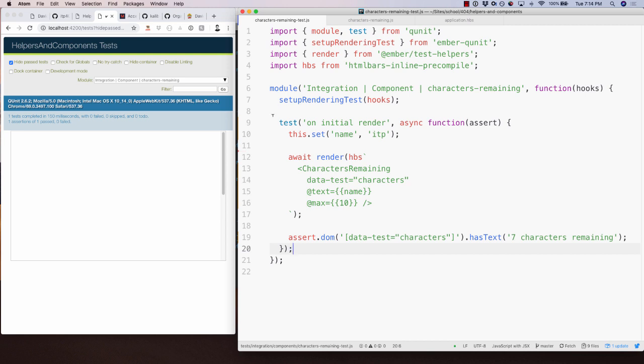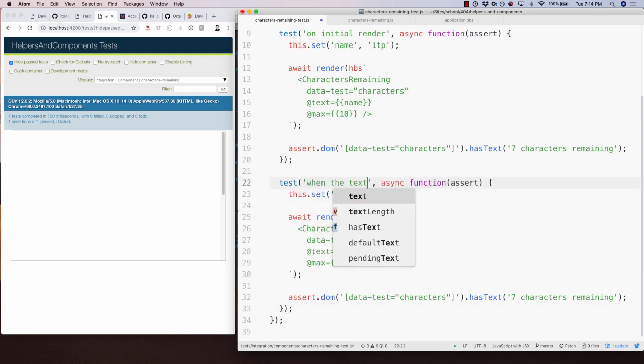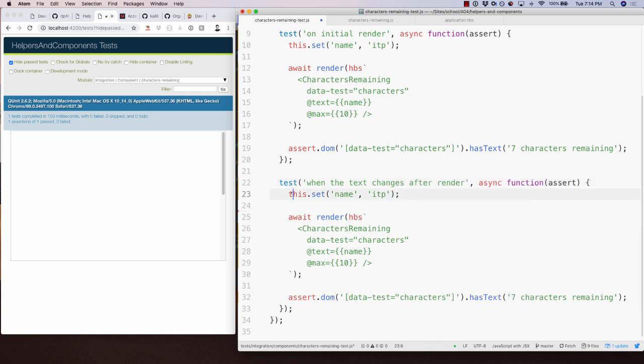Okay, so let's write another test. I'm going to copy this one because it's going to be kind of similar. And instead of being on initial render, I'm going to say when the text changes after render. So that would mean I have some text, the component renders, and then the text changes afterwards.